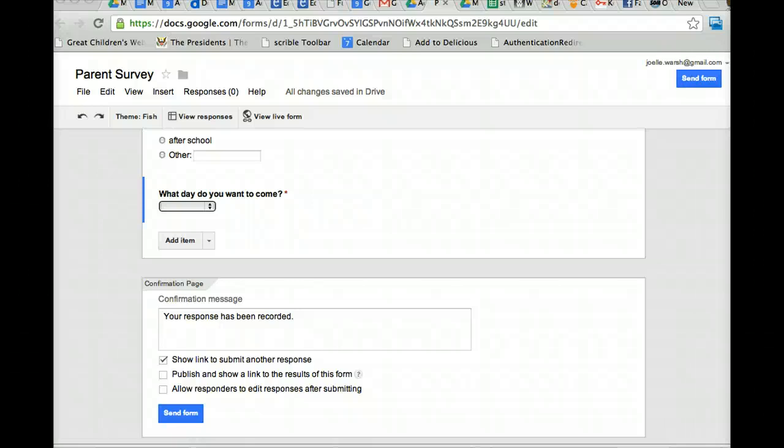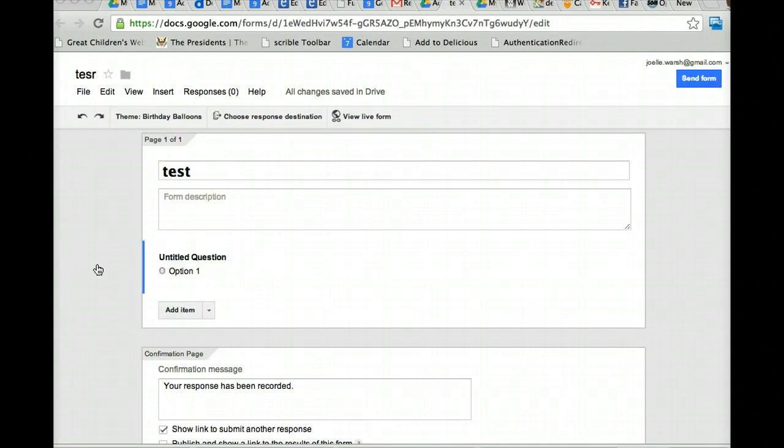This tutorial is about how you view your responses to a form that you created. In the old version of Google, it automatically made a spreadsheet for you, which this will do as well. If you'd used the old version of Google, there was just one document that opened up as a spreadsheet, and they changed that. This tutorial is going to go over how you can choose your response destination.